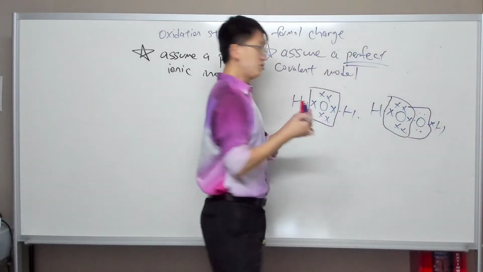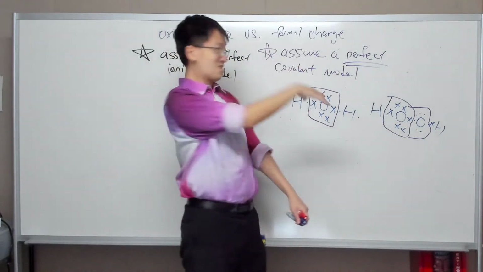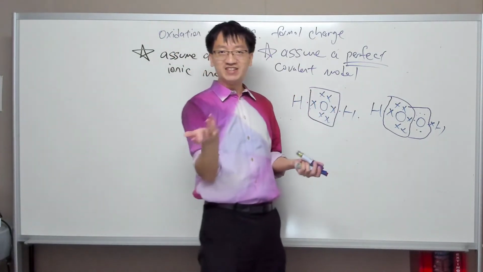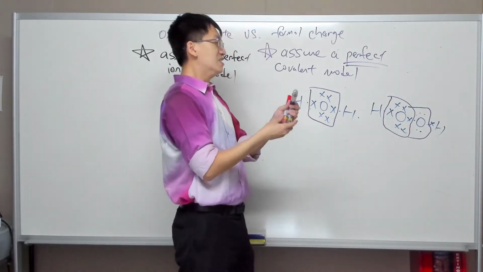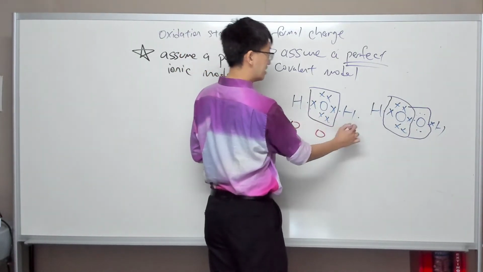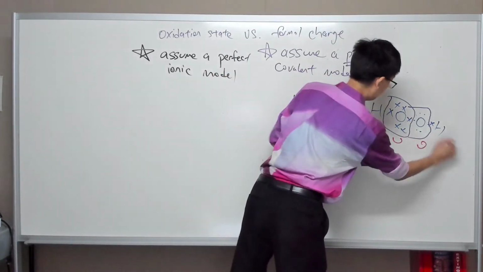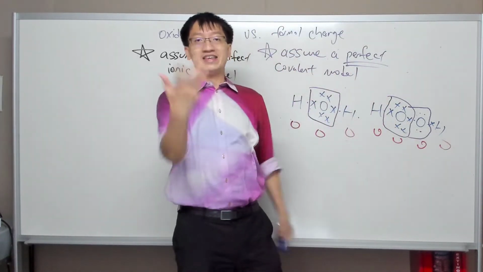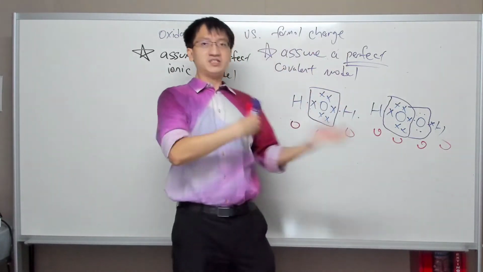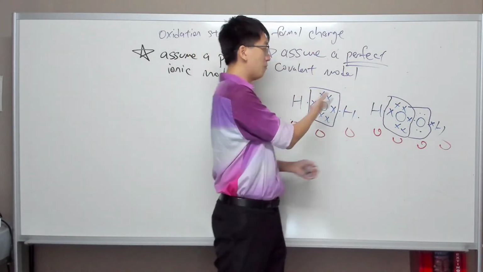So you realize that it's actually not very inspiring, because if you look at this, they are just taking back their own electrons. So in that case, the formal charge of hydrogen here is 0, oxygen is 0, hydrogen is 0, then it's 0, 0, 0, 0 all the way, because there's no excess. So when you look at it, it seems that formal charge is not very useful because it's not helping us in any way.